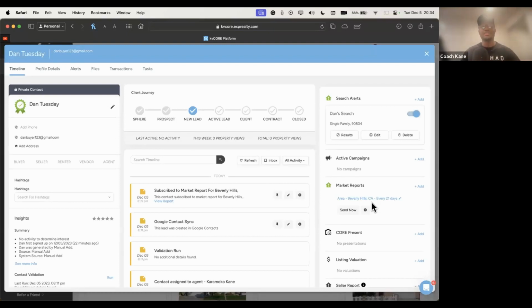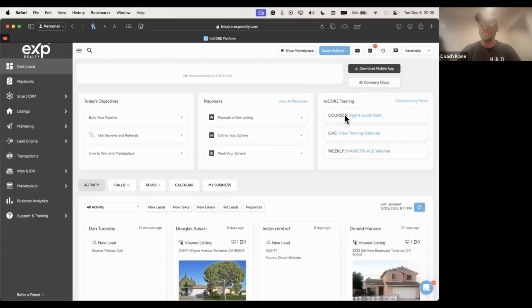And then just multiply this times the thousands of contacts you'll start putting in there through open houses, buying leads online, referrals, and all of that fun stuff. So there's no excuses as far as not being able to get people in here. Okay, so that's pretty much the whole A through Z of email marketing at its most basic form using KVCORE.